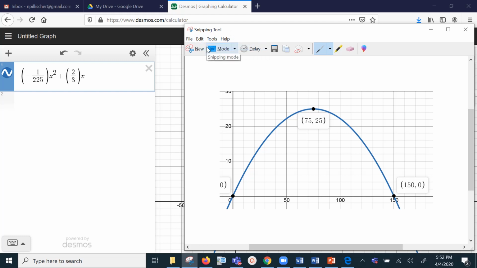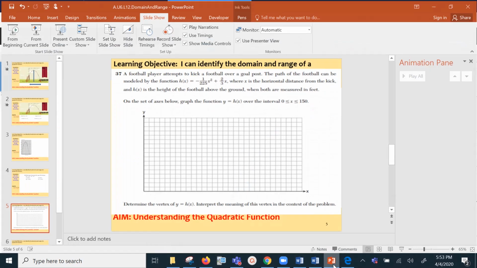Now, if you have an Apple, I believe you just go online and look for screen capture. I believe it's like Shift, Control and 4, something like that. It takes a picture and puts it on your desktop. You can screen capture anything on any device, even a Chromebook. You just have to look it up. If you're having issues, you can contact me during office hours or anytime. But what I want to see is I want you to take a picture of this and put it into your guided notes.